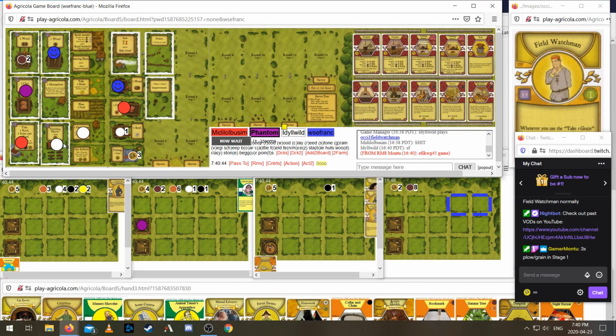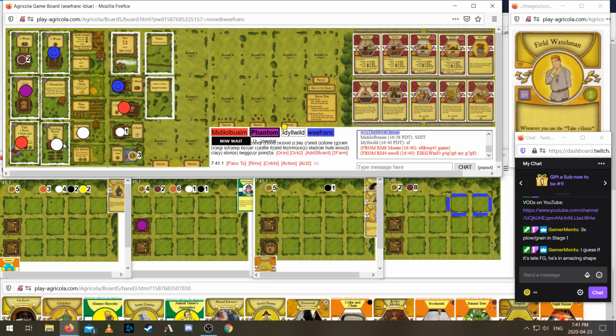Okay, so we're looking to do what? We need to take food, obviously. We have to first action take 4 food, fishing. Yeah, if it's late family growth, it's probably quite good. Because I'm unlikely to be the first person that grows, so... although, to be honest, there's no one looking like they're rushing growing that much.